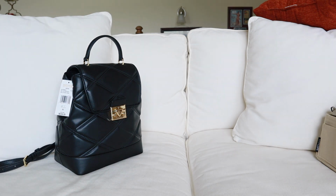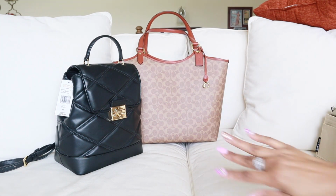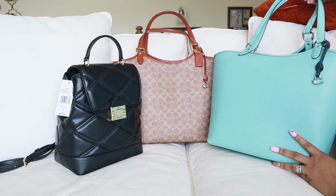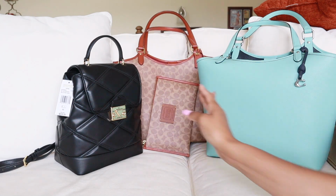I realized that when I am saying I'm on a no buy, I'm on a no spend, I'm behaving, even though I have my little allowance funds that I have now granted myself, and an amount that I want to stick to. Everything's gonna be floppy because nothing's in it. Even though I said that, sometimes there's weeks where I'm literally refusing to buy anything. Like, that's cute, nope, not doing it. That's cute, nope, not doing it. And then I realized that I will do that for a couple of weeks or so, and then all of a sudden I see something that I just cannot resist at all.